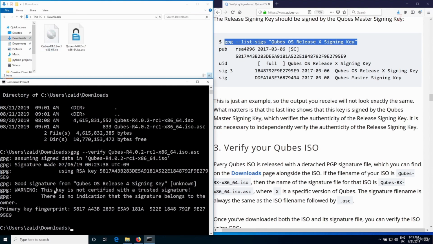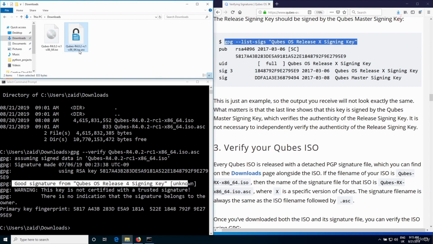And perfect, as you can see in here, it's telling us this is a good signature from Qubes OS developers. This means that this file did not get modified since this signature was created by the Qubes developers. Therefore, we can go ahead and install it on our system, knowing that it did not get modified by any other third parties since it was released by the Qubes developers.